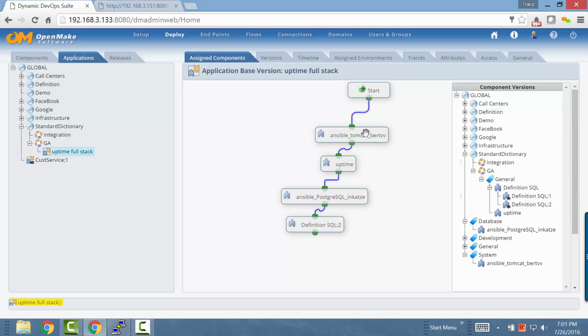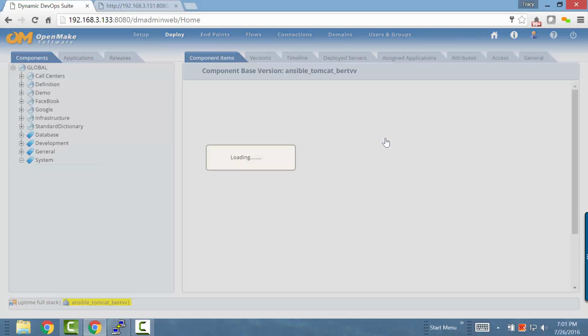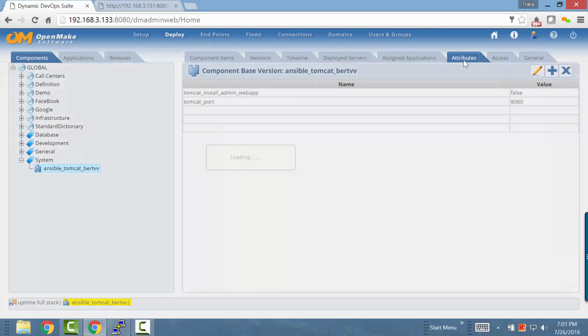If we go ahead and drive down into these components, we can see that we are able to set some of the default overrides for how the install through Ansible is going to work. We can change the Tomcat port.